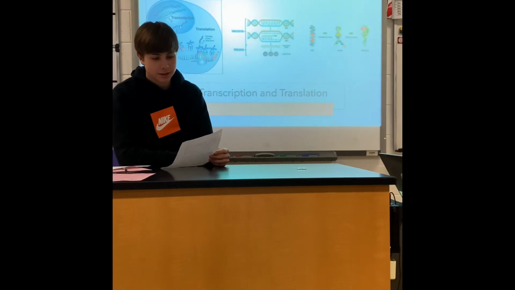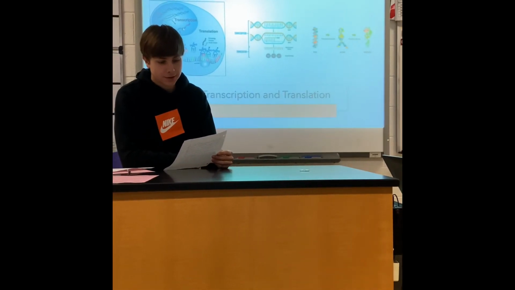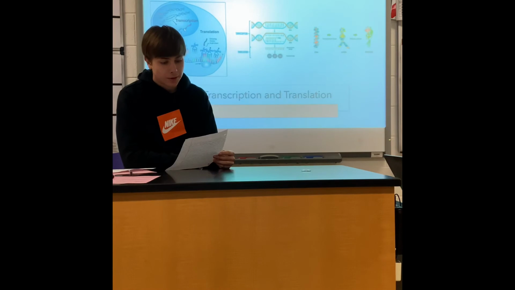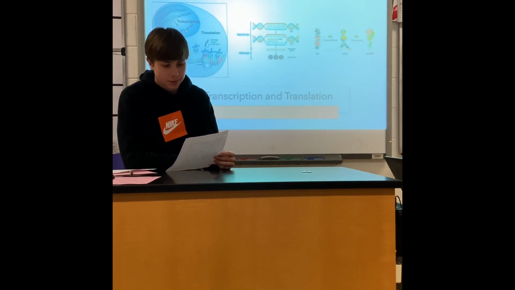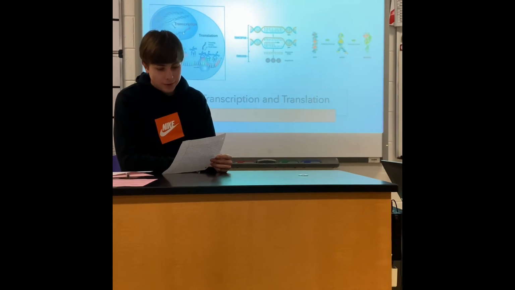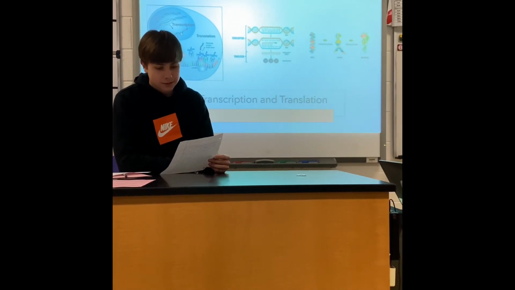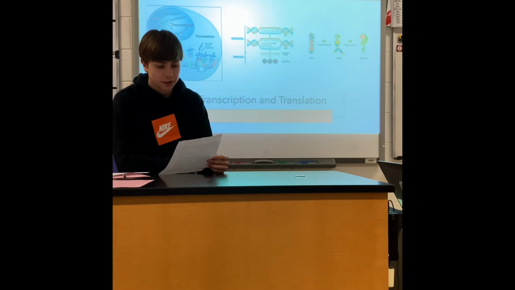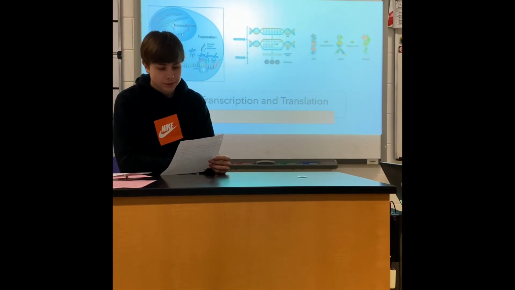Transcription is when the DNA in a gene is copied to make an RNA transcript called mRNA. The process is carried out by an enzyme called RNA polymerase, which uses the available bases from the nucleus. The 4 bases that can be used in this process are adenine, cytosine, guanine, and uracil.